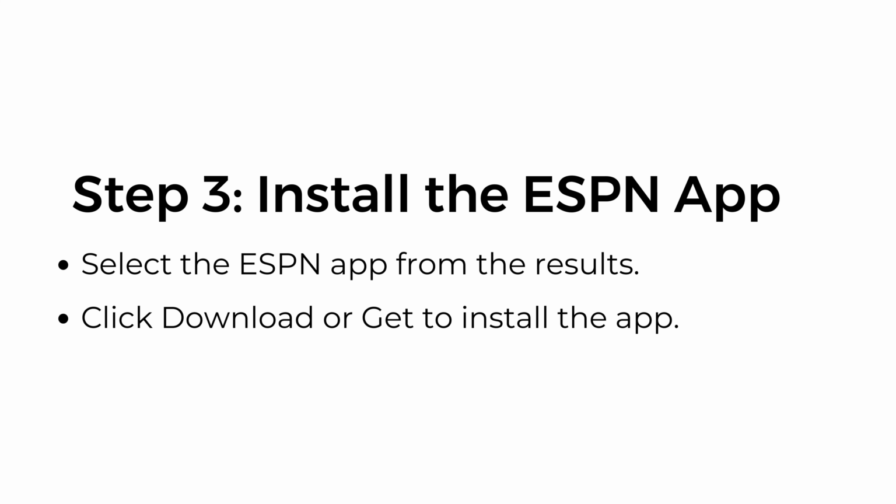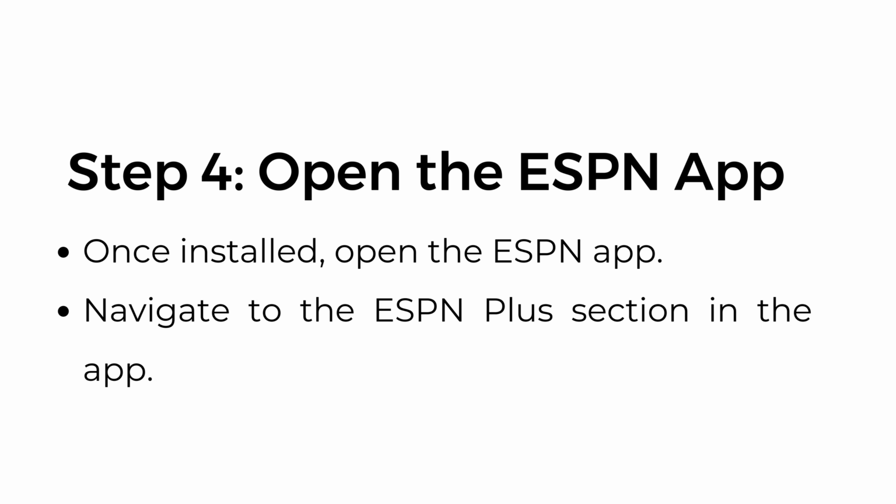Step number 3. Install the ESPN app. Select the ESPN app from the results, click Download or Get to install the app. Step number 4. Open the ESPN app. Once installed, open the ESPN app, navigate to the ESPN Plus section in the app.